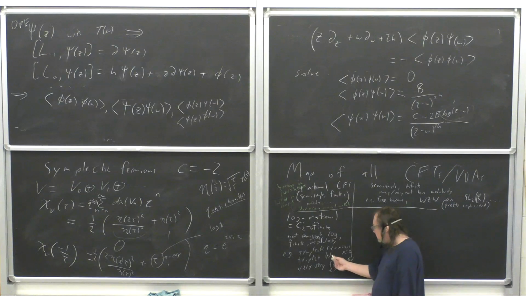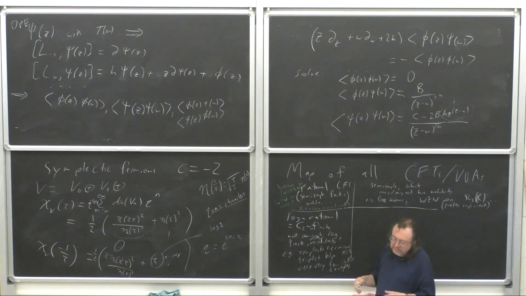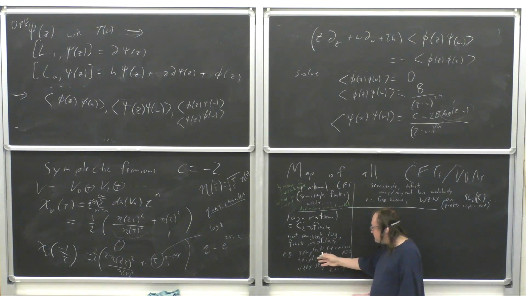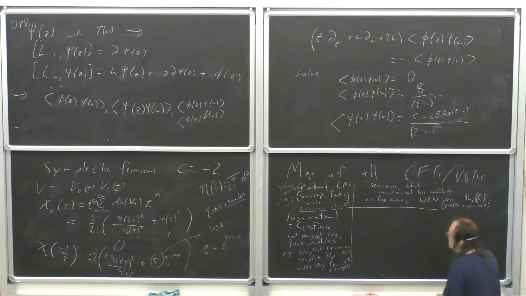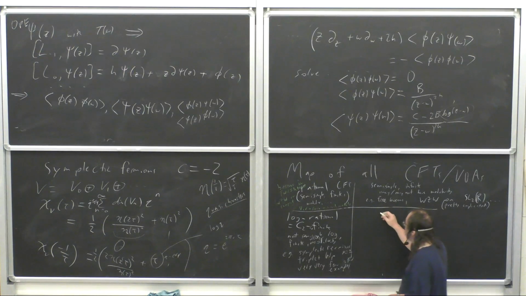So the triplets correspond to SL2. They're one of these rank 1 kind of things. And so you're expecting there to be analogs of the triplets, whatever this means, for all SLN, the B series, E8, et cetera, for all the Gs. You're expected to have analogs of these things. They'll be defined by Drinfeld-Sokolov reduction, that kind of stuff. And so we're expecting there to be lots more families. It should more or less echo what's going on up here, but we have very few examples. And then over here we have what I guess you'd call the generic CFT.